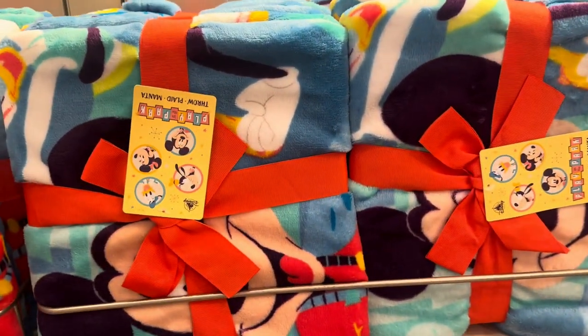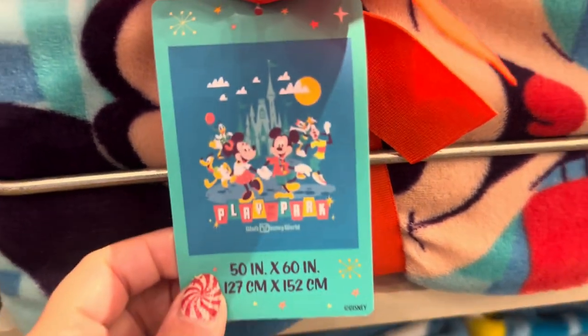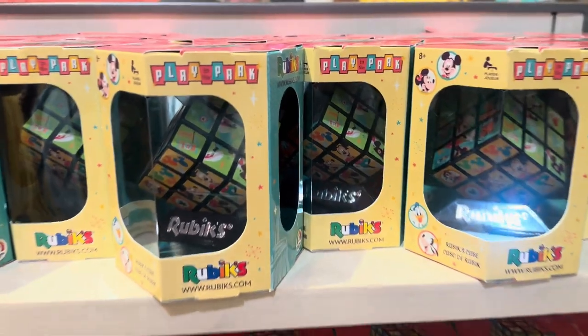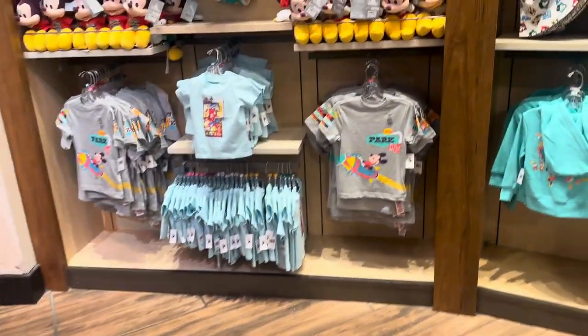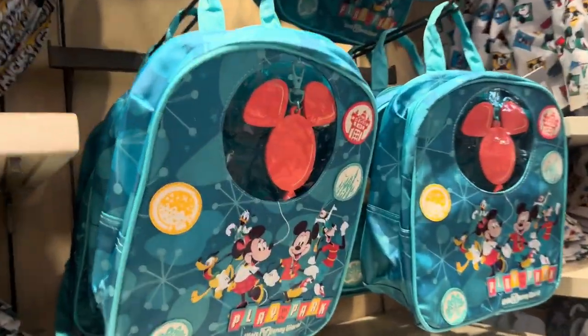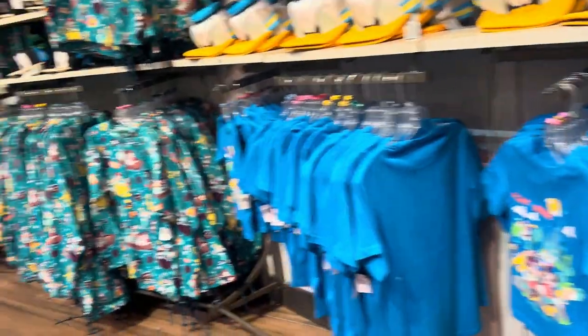There is a cute little blanket. The blanket has the Play in the Parks logo — this is kind of the main design you're going to see on the merchandise. Here's the blanket pattern. I'm trying to find a price for that one but I don't see it. There's also a Rubik's Cube which I think is super cute. Lots of little kid things. There's a cute little kid bag up here too — actually I'd use that. It has Minnie and Mickey wearing their best vacation ever clothes.